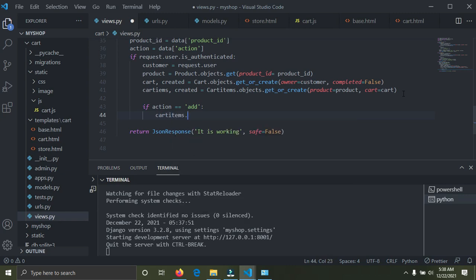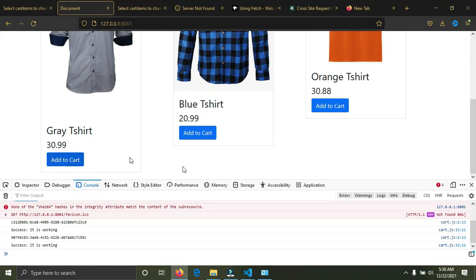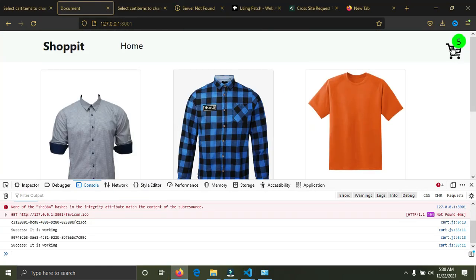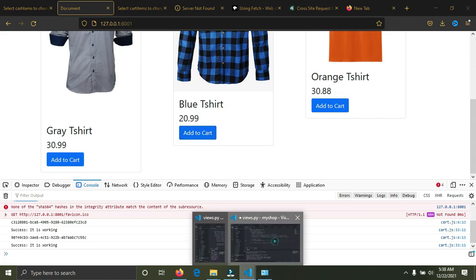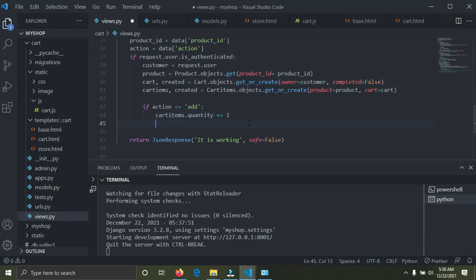Cart items quantity is going to be plus equal to 1. I'm going to increase it by 1. As you keep clicking on this article, the cart items keep getting updated. So that's it now. We're going to simply say cart items.save.